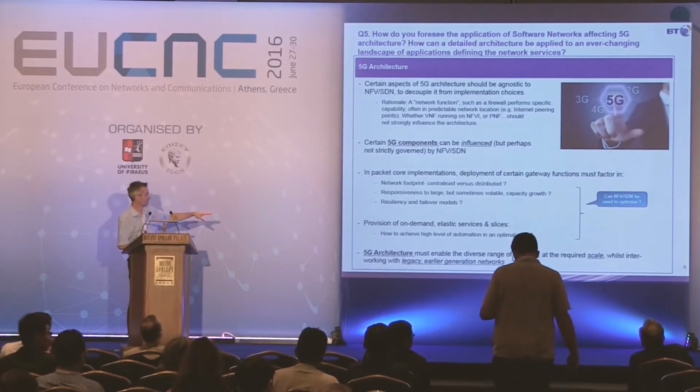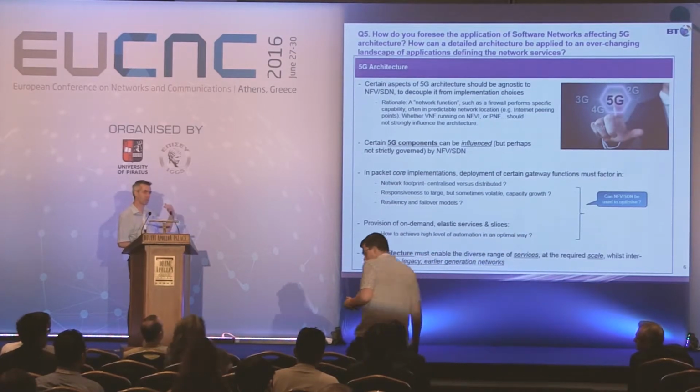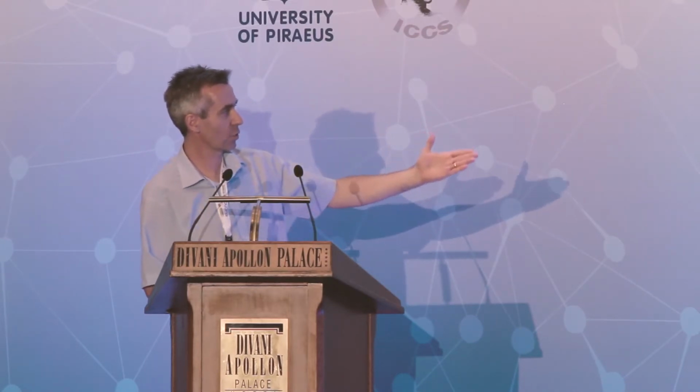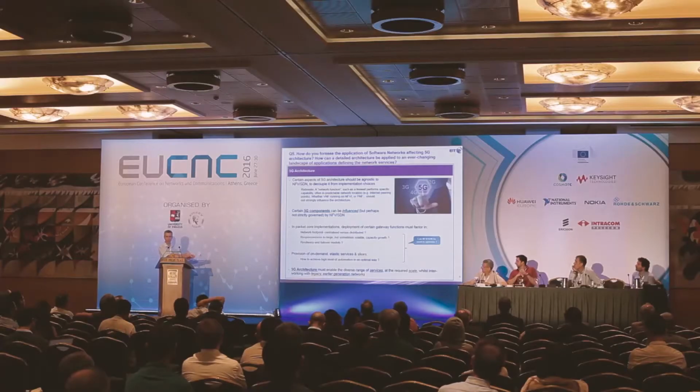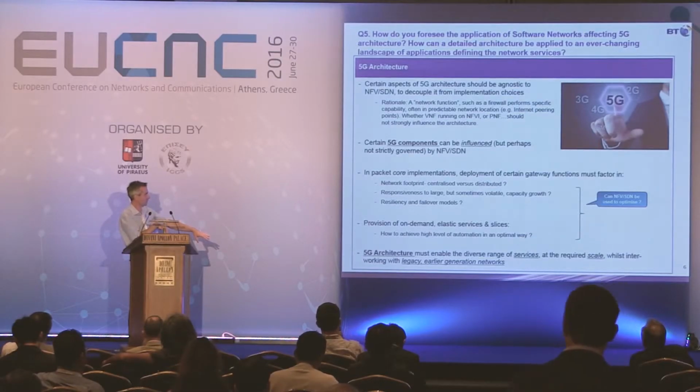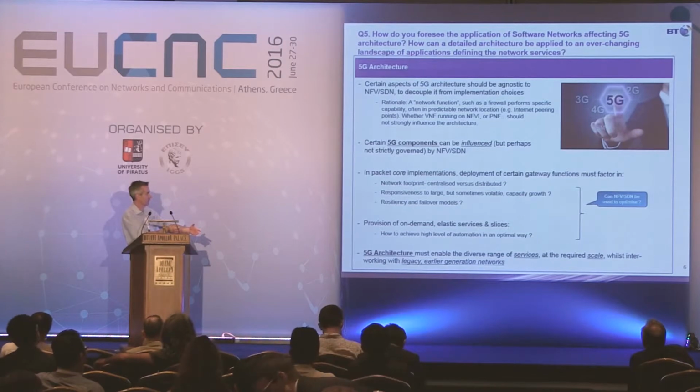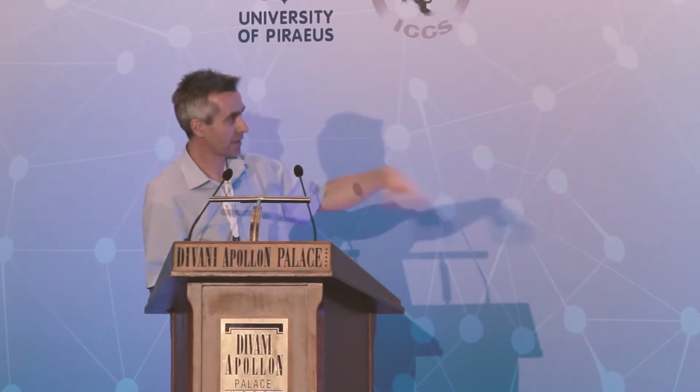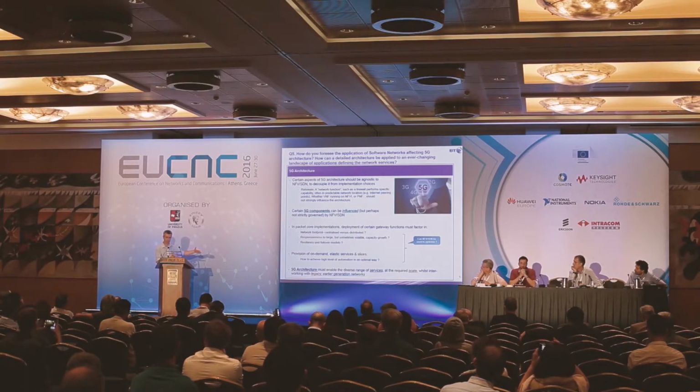Where I think NFV and SDN, you can think about the relationship between it and the architecture of 5G, especially in the core. You can start to think about moving from small numbers of highly densely aggregated core nodes, points of presence, to more distributed architectures. What's the argument for doing that? Well, highly loaded nodes you might not want to implement using commodity servers, whereas if the traffic loading is somewhat lower because you have a distributed architecture, that might make more sense. And the same argument could go for resiliency and reliability.